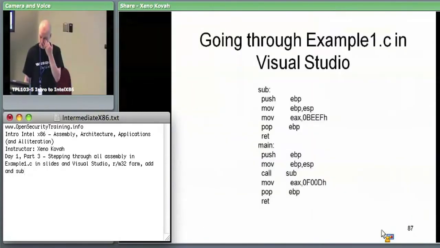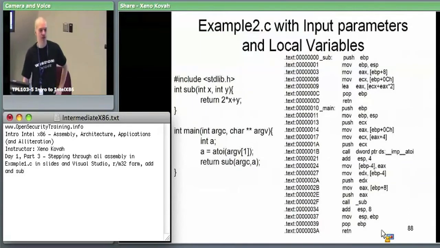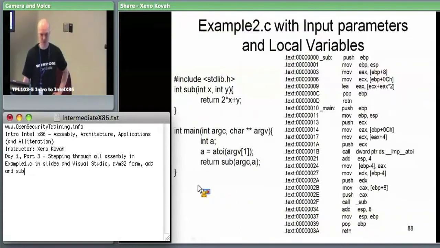Alrighty. So now we've got example 2. And again, there should be no super surprises here in terms of C and figuring out what this is doing. Now our C takes input, actually. It takes parameters. It takes argc, which is the number of arguments passed into it, like on the command line, right? So this is a command line program. It's going to take in some command line parameters. argc is the number of parameters, and argv is a pointer to an array of pointers, each of which points at a string. I'll show that on the board maybe here in a second.